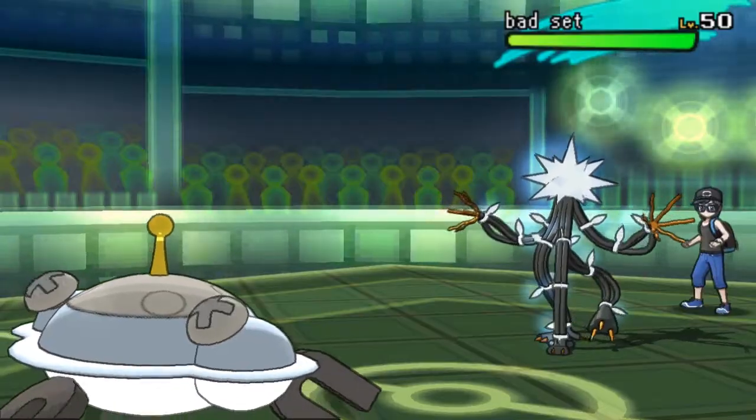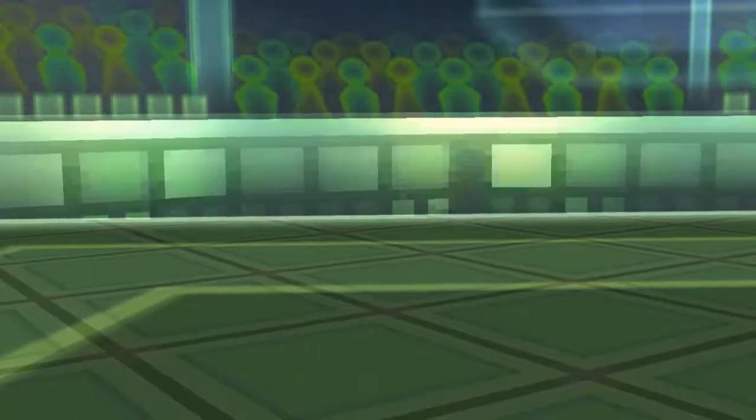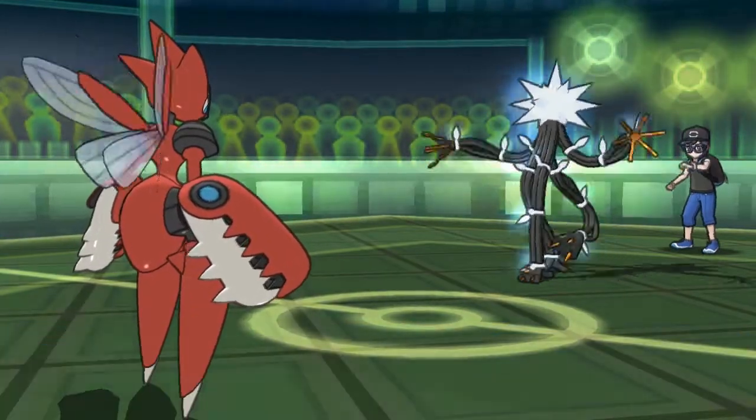So he goes into Zeraora. Now I'm just like, nope, I lose, because Zeraora is here. Zeraora is freaking ridiculously strong. I'm going to go into my Scizor here, because it's max Special Defense, almost. He's just going to Volt Switch.